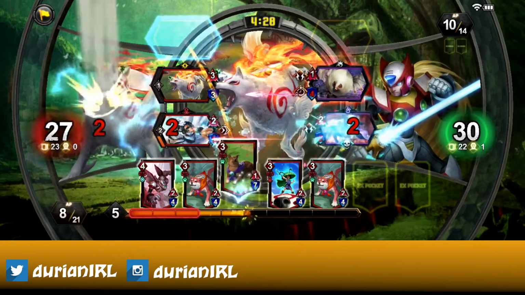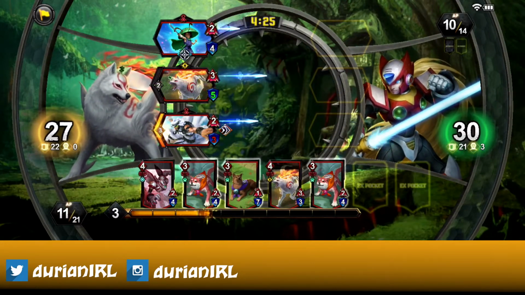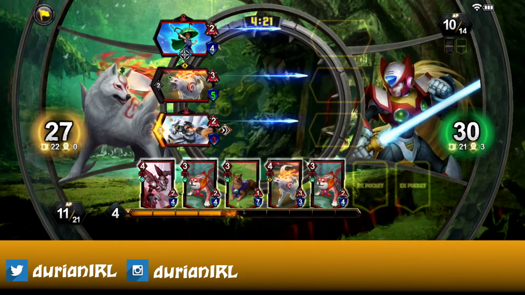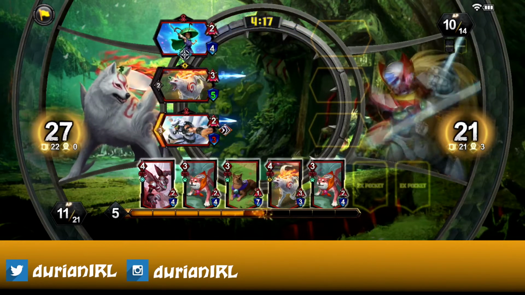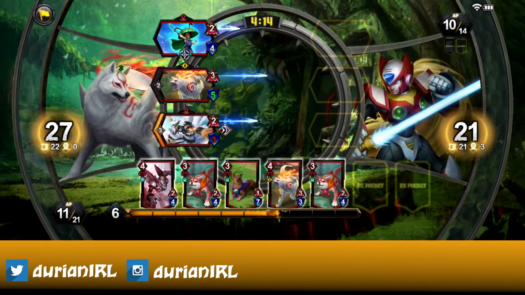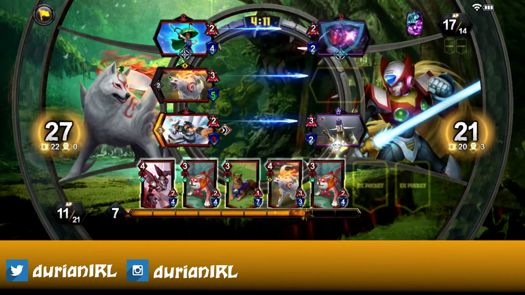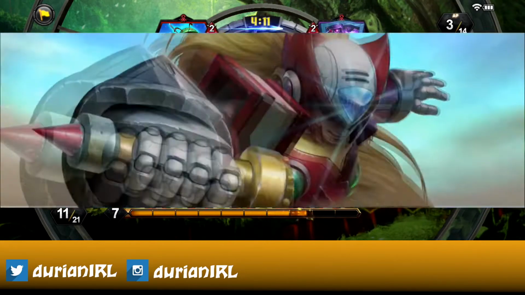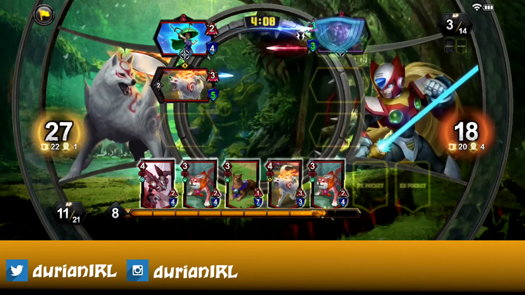So what I want to do here is let's go ba-bam. Oh, a nice little board clear. We got some fantastic board presence going on. He's used up most of his MP, committing to his board. So then we just get damage for days. And how are we going to deal with this? So we get a nice death there.